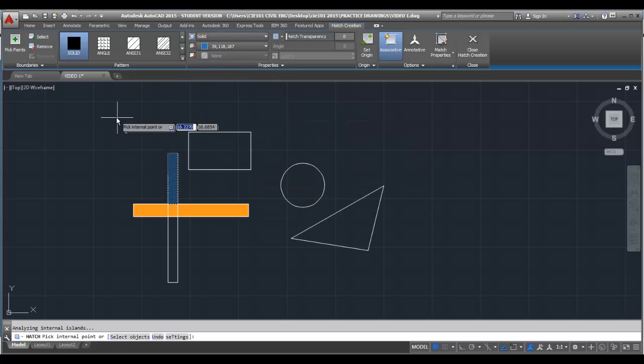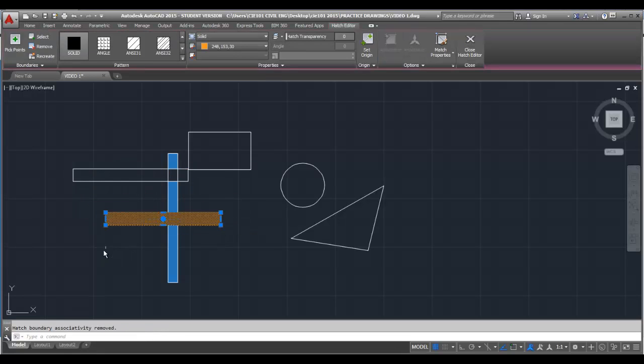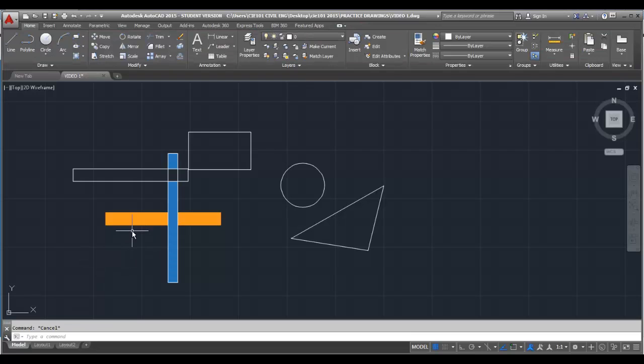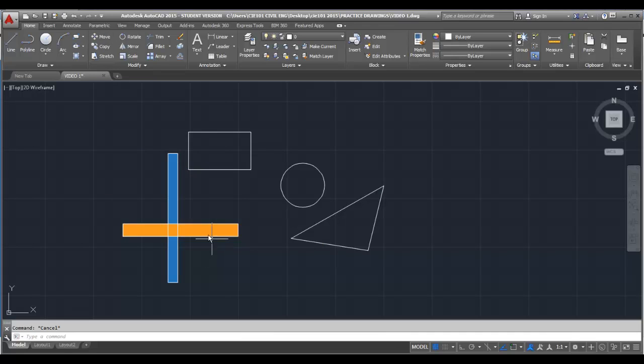Of course, it filled it on either side. Let's see if it took it all the way through. Okay. So I can push this in. You see how that's underneath now? Or the hatch. And we'll just move it. So I'll move this down here. So you can see the yellow is over this.